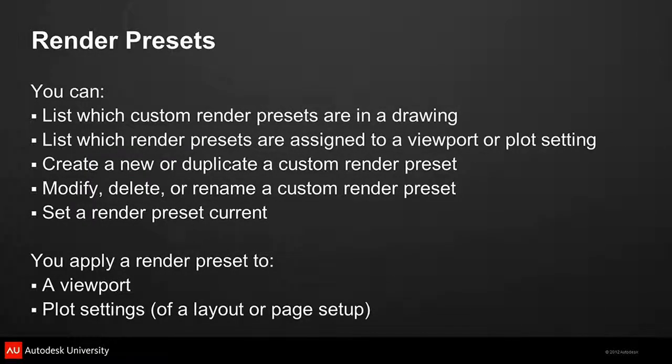So just like other things, I can list render presets that are part of the drawing. I can find out which ones are part of the application, which you kind of have to go through a layer of code to get to. They're stored, like I said, someplace else. You can assign a render preset to a viewport. You can duplicate them, copy them, modify them as needed, as well as set which one is current. Just like visual styles are applied to viewports and plot settings.